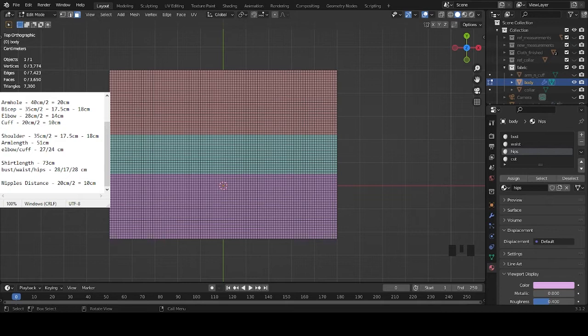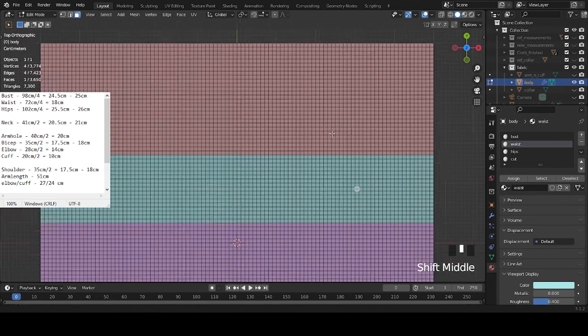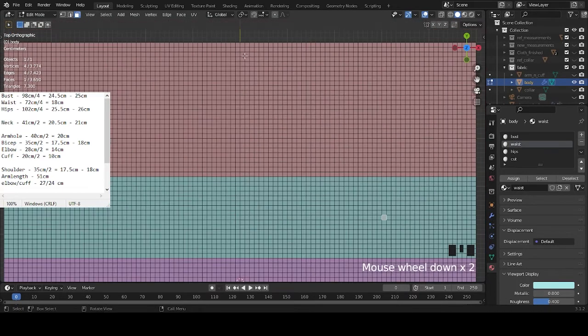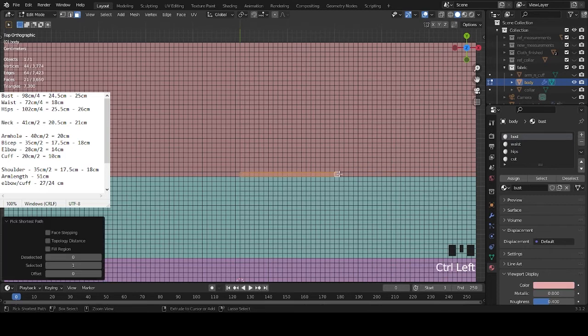Okay, now we have color-coded the area. We can begin marking the actual measurements. Okay, we've got the bust 25 centimeters, the waist 18, and the hips 26. Let's mark them. For the bust, we've got 25.